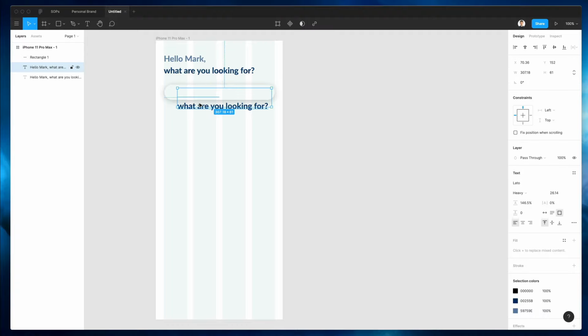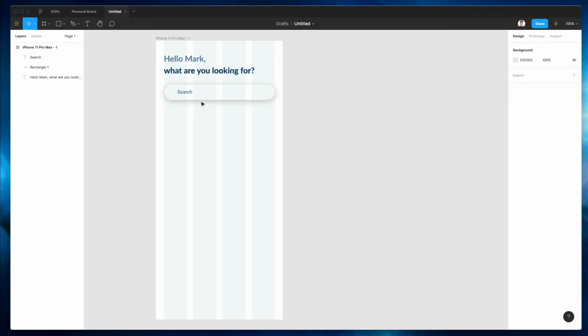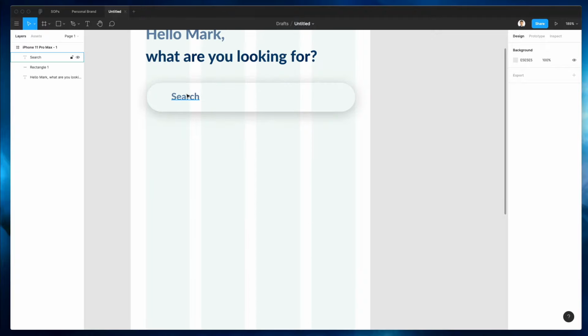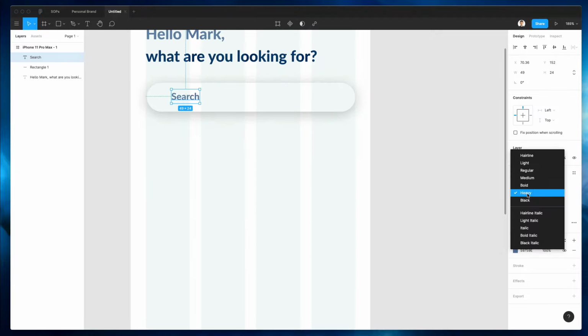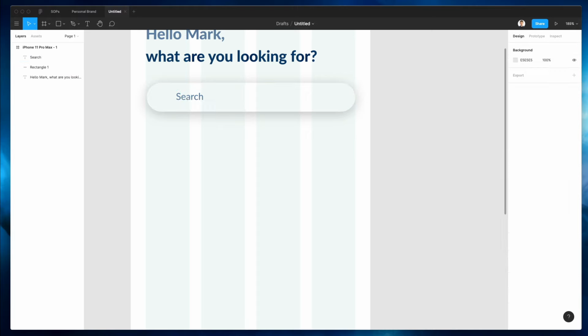We're going to duplicate this. I used the Alt keyboard shortcut in order to create this duplicate really quickly. We're going to also select this option, which is the auto width, since I don't want to have this entire box around the text each and every time I am selecting, especially since this one is smaller text. I don't want to have a lot of stuff going on around it.